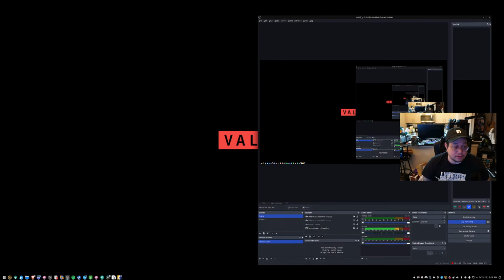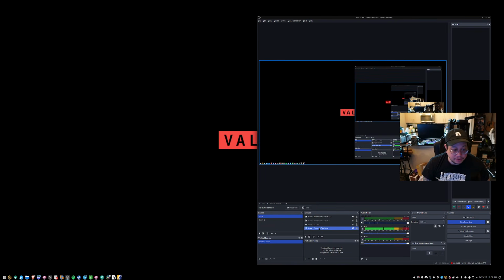Let me show you this too. So right now I have screen capture on, right? You don't want to do this for games because it's really resource intensive. It looks like crap when you're streaming or when you're recording. So what you're going to do is turn this off, and then right click, add source, go down to game capture. You hit game capture, and you don't have to set any settings for it.